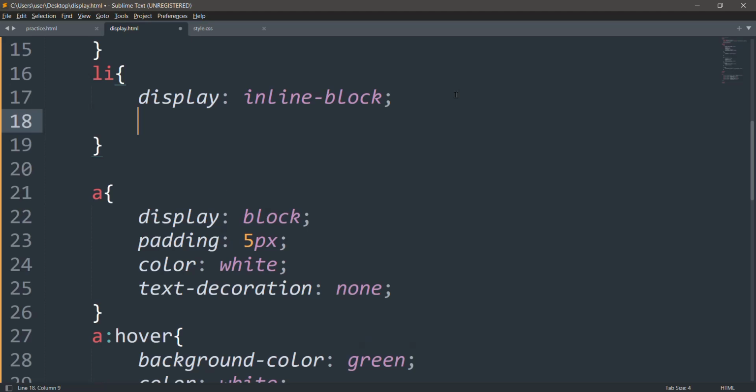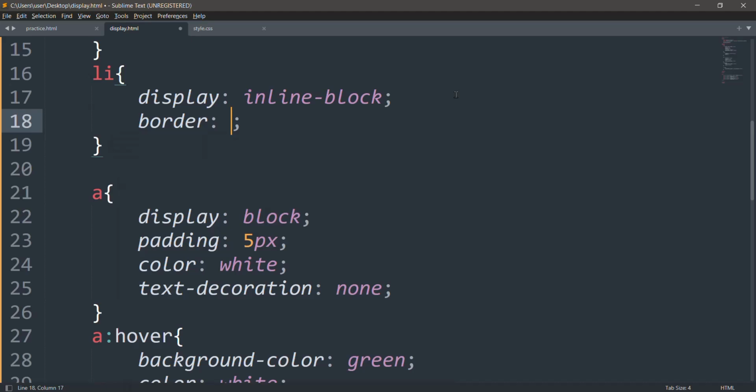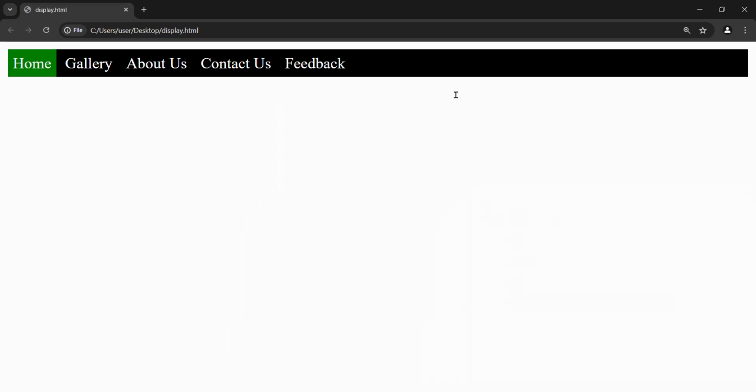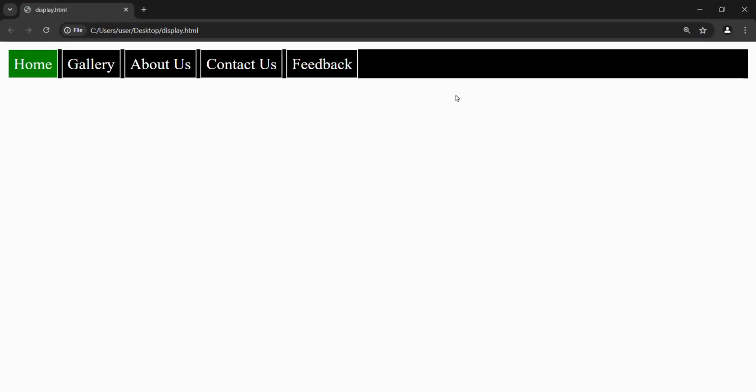By saying border, let's say 1 pixel solid white. Oh, this is too much, but everything depends on the kind of design that you want.